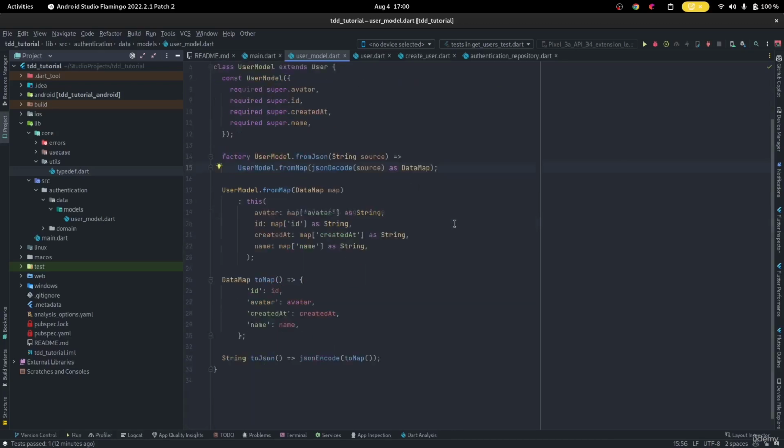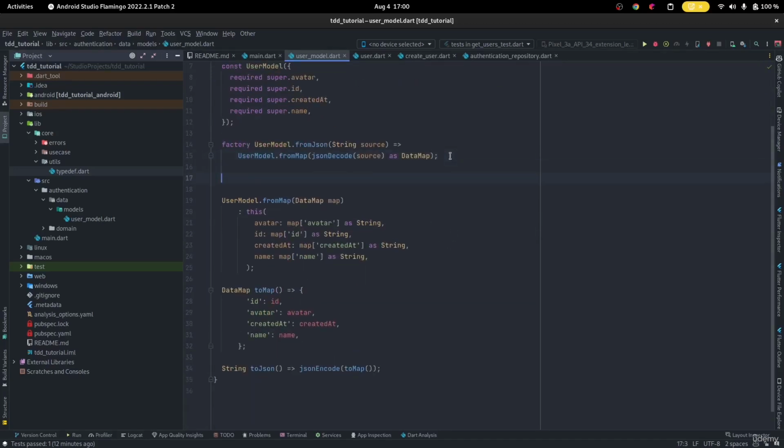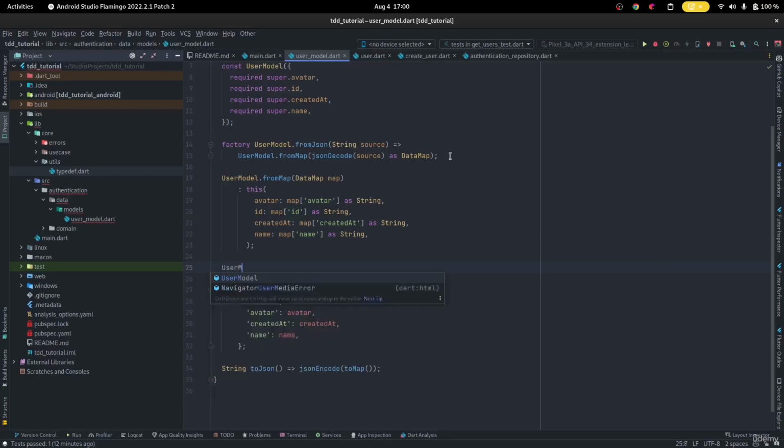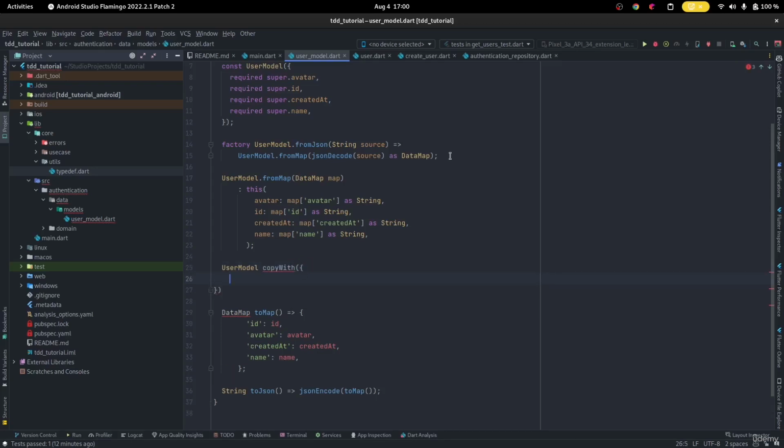Right, so let's go ahead and build it out so you don't get confused as I speak. Let's go ahead and do this. So we can see it will return a user model. Right, so we want a user model after we copy the data over. Right, so we will copy with. Right, so what do we want to copy across? What do we want to change? What properties do we want to change? So what properties do we have then?